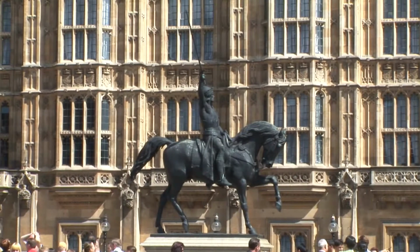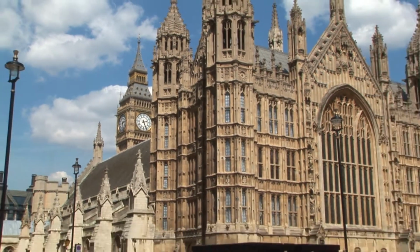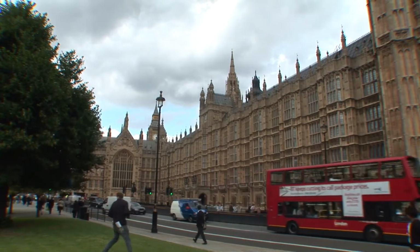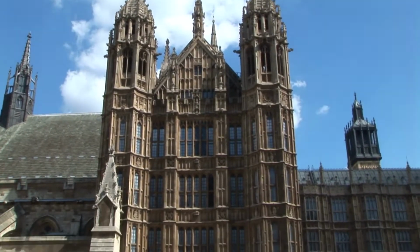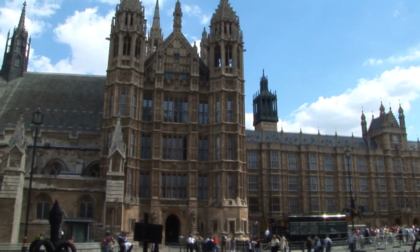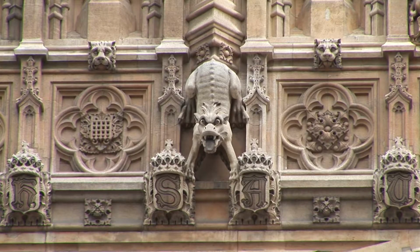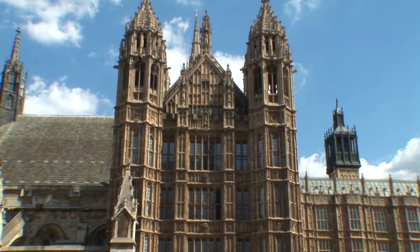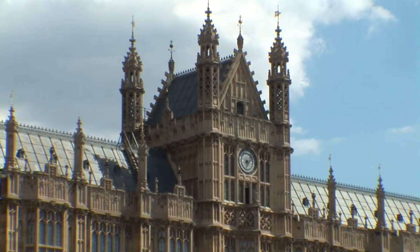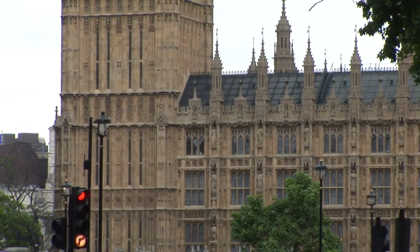The British Parliament and most of the legislative processes in Britain take place at the stunning Houses of Parliament, also known as the Palace of Westminster. The building is home to both the House of Lords and the House of Commons. Situated on the northern banks of the Thames, it is a most unmistakable sight. The Victoria Tower, Central Tower, and Clock Tower rise high above the other perpendicular Gothic-style rectilinear towers and pointed arches. The magnificent Gothic Revival masterpiece we see today was built between 1840 and 1888, the work of Charles Barry.